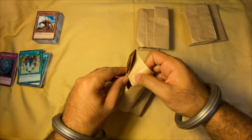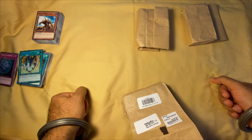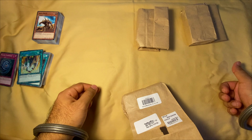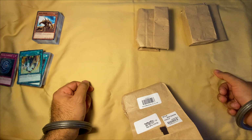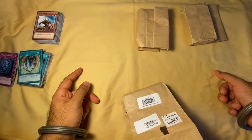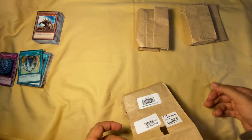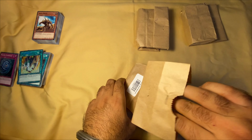All right, our third one. We probably spent $50 on everything, right? I think. What, 15 a pop? 1, 2, 3, 4. There's 5 of them, right? So a little over 50. And so far we got a Blue Eyes Structure deck, which is like $8. Speed Duel, which is another $8 to $10. So we have not made stuff back yet at all.